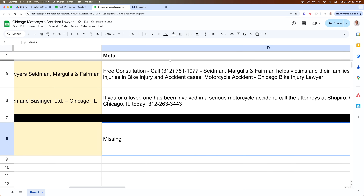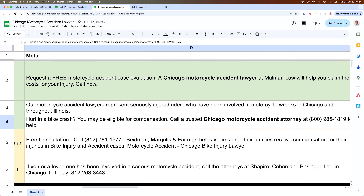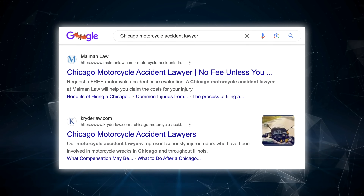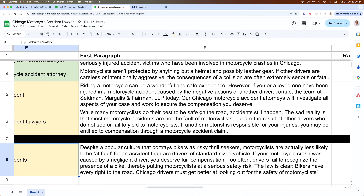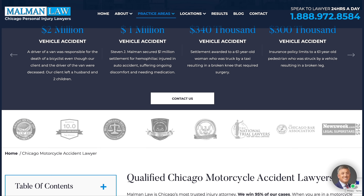Moving on to the meta description, which is a tiny factor. Simply having a meta description and including the primary phrase might be a minor ranking signal. I recommend not including your phone number in the title or meta description — from an SEO perspective, you want searchers to click through, because organic CTR is a proven ranking factor. Remember that your title and meta description aren't visible on your website but appear in Google search results. The H1 tag is what users can see and it's essential for SEO. You should also include the primary keyword phrase in the first paragraph. And finally, you need to measure topic coverage — the top two competitors have the most relevant and comprehensive pages for this target keyword. I'll cover how to do this later in the video.